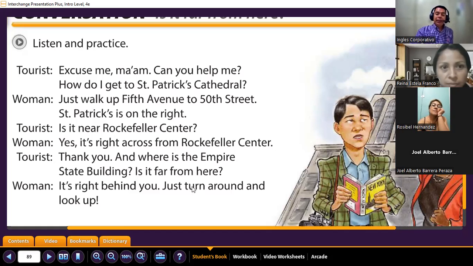Now, look at this. Empire State Building. Say, Joel. Empire State Building. Thank you. But we're going to erase the E. Aquí, mire, Joel, antes de la S, elimínele la E, porque no hay ninguna E ahí, solo el sonido de S. Vea la diferencia, Joel. Con E, ¿cómo se oye? Y sin E. Con E se oye así: es-s. Ahora sin la E: S, S, S. Now, look at the difference. State. State. ¿Ok? Hay una diferencia. Hay que omitirla. Vamos a ver, la última vez, Joel. Empire State Building.